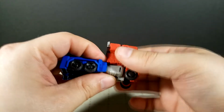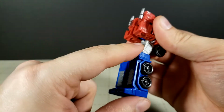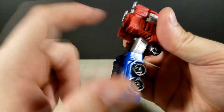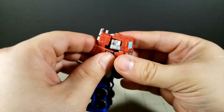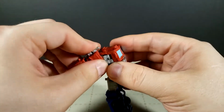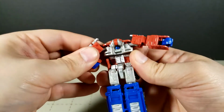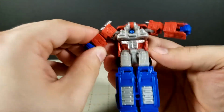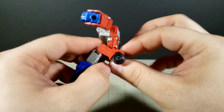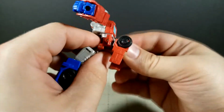It's the Optimus transformation. Go ahead and bring the legs down, and there are little pegs coming off the legs here that are pegging into the bottom of his arms. So get those out of the way. Bring the arms up like this and out, and straighten the arms out. Go ahead and take the front lower piece here. Flip that up and around.